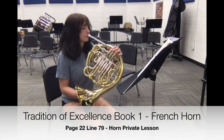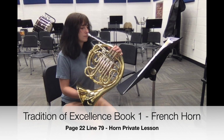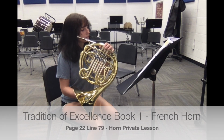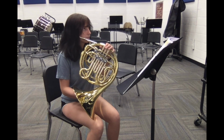Okay, now we're looking at number 79, Horn Private Lesson. We're going to play this in four measure sections, and then I want you to play along with Amelia on your mouthpiece as well as on the instrument, matching the pitch as best you can on the mouthpiece against what she's playing. So let's look at the first four measures.